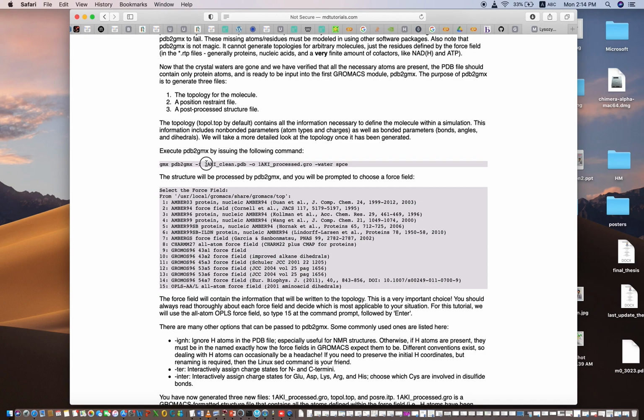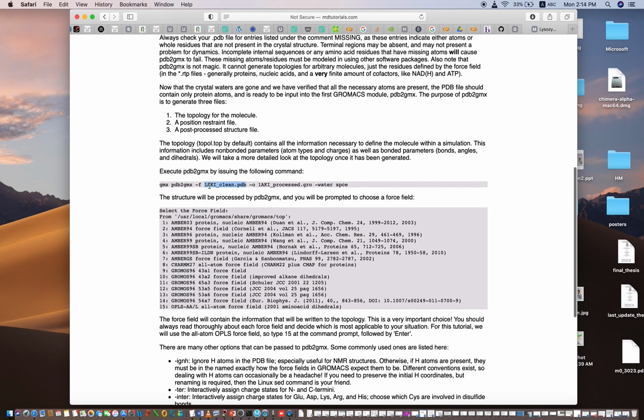The input file will be which we have cleaned, 1AKI_clean.pdb. That is the file which we have cleaned, and the output file which we want to process, the GRO file, -o with the water option.